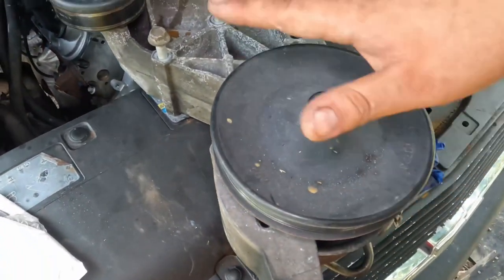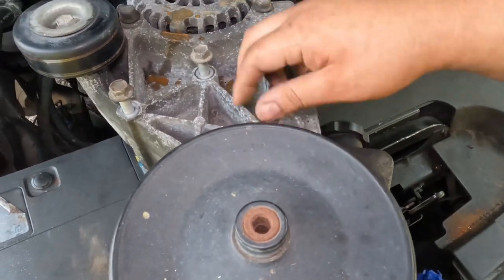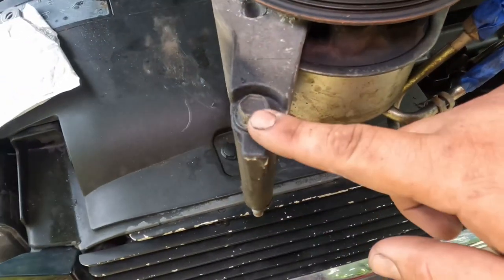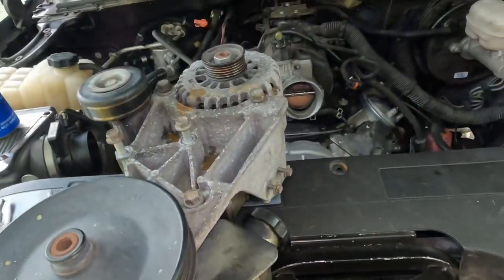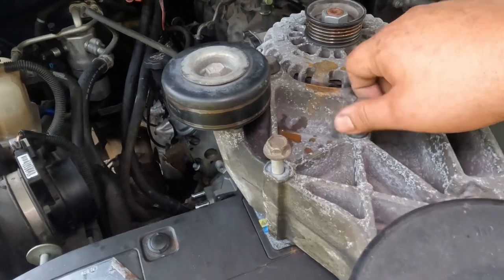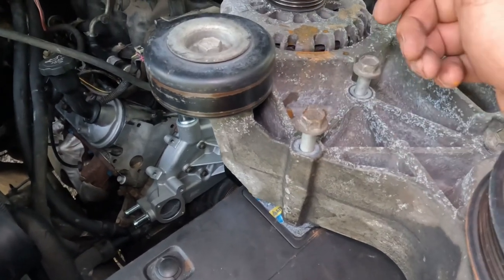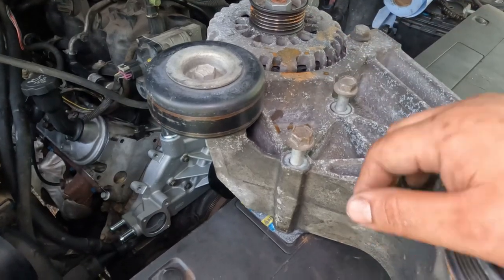Now let's go ahead and put this big thing on. As you can remember, I think it's 5 bolts, 15s right here, 1, 2, 3, 4 down here, and then the fifth one that's hidden is over here in the back. So let's go ahead and put this on there. Take your time, it's pretty heavy. Make sure they go in right and not cross-threaded. Just because it's heavy, you might think it's going in good. But yeah, let's put this on, and I'll show you the torque specs.